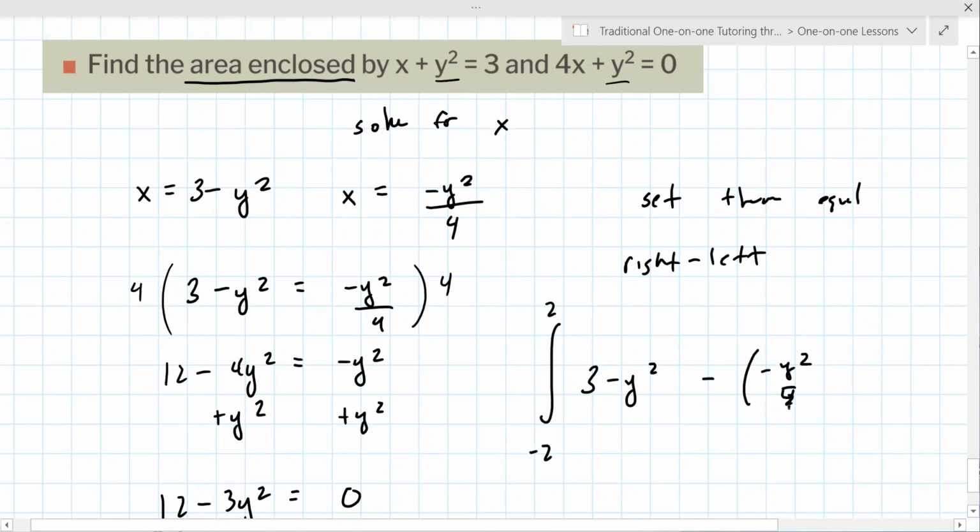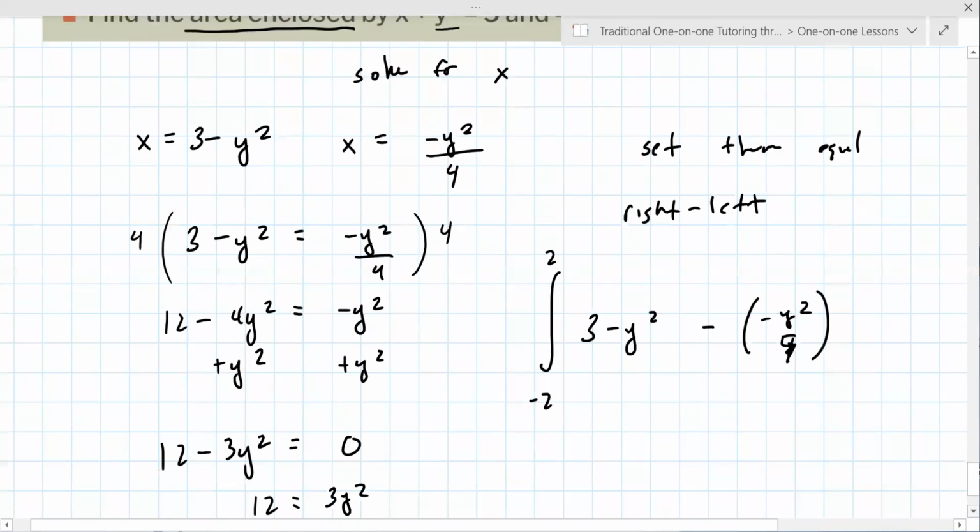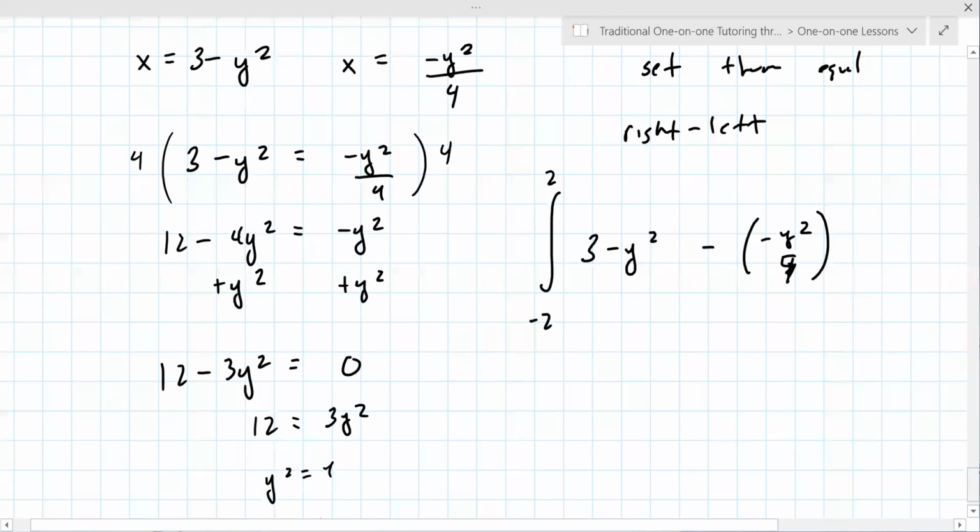Now, if you'll permit me here, I would like to actually switch this. Well, actually, let's just do it, and then I want to show you when you do it backwards what happens, so you can see as well. So this y squared plus y squared over 4. We've got 1y squared, we've got -1, and we've got 1/4 here. So we got -3/4 y squared when you add them.